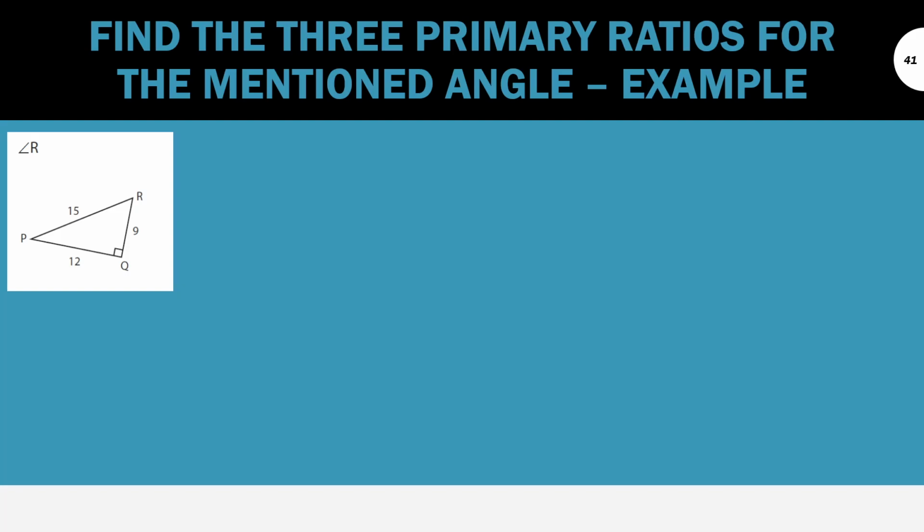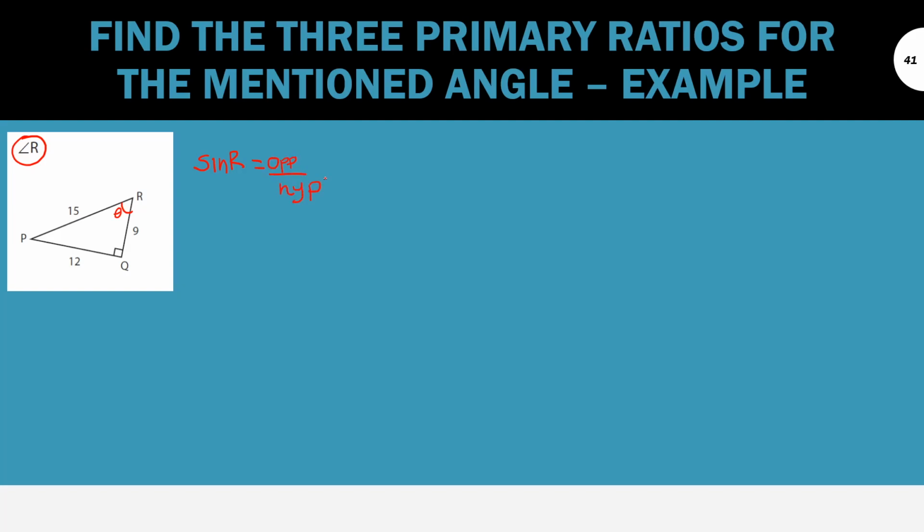Alright, so let's just do an example together. We're asked to work on a specific angle. We've got angle R. If it's easier for you, you can just do a little angle thingy there. If you want, you might even say theta, but really it's just angle R. So let's start. So sine of R equals the opposite over the hypotenuse.